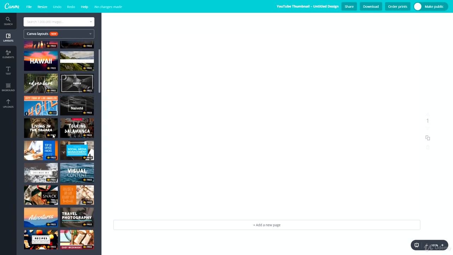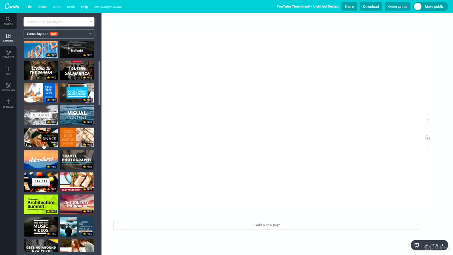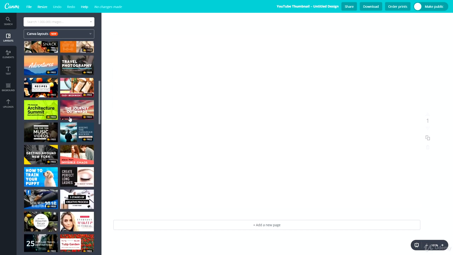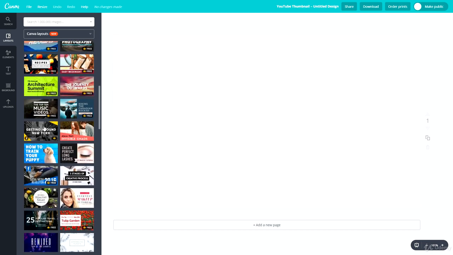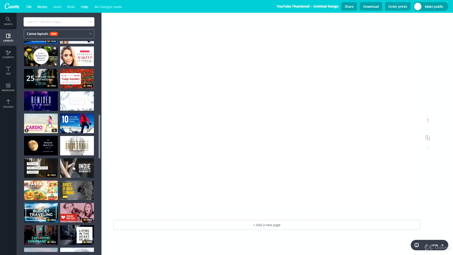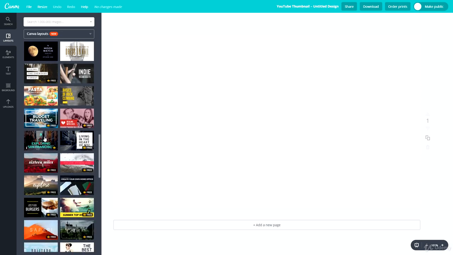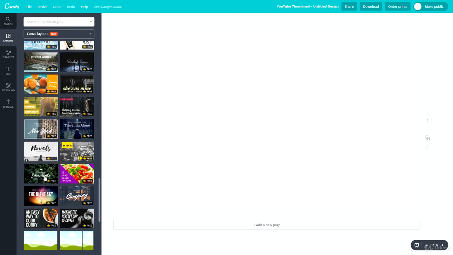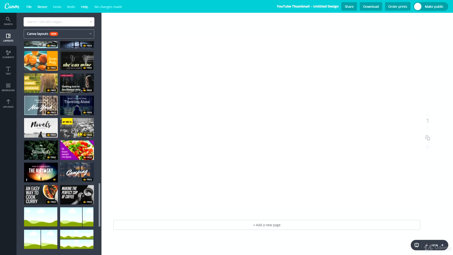So we're going to look for a layout. Let's just pick one now. As you can see, there are many different layouts for you to choose, but all you need to do is pick one which is perfect for the YouTube thumbnail we'll be designing. Of course all of these are perfect for YouTube thumbnails, but we need to think of the one which will be perfect for the thumbnail you are making for your particular video, okay? So what you want to do to begin with is just scroll through them, see what ticks your mind, see what makes you think, oh, that's nice, and see which one you think is best for your creativity and design styles in your head, okay? Because everyone has a different mind, everyone has a different thought process of what they want to do in their design, and it's different for everyone.